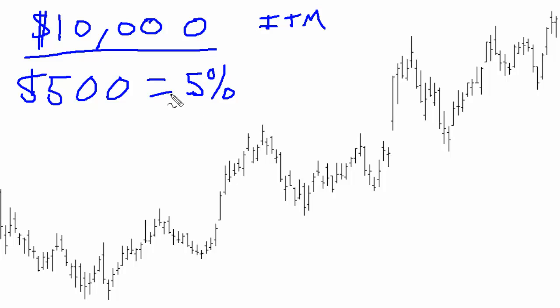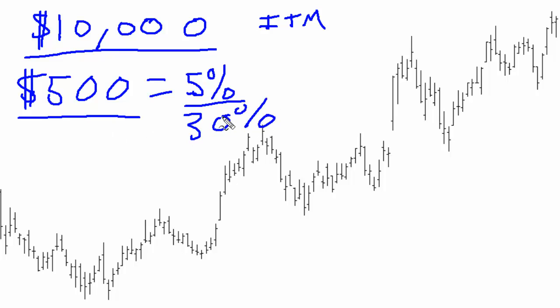So our 5% is the maximum, and let's just say, as an example, I'm going to be really, really bad at math here. Okay, but I'm just using an example, so don't slap me around and say your math is wrong here. I'm just pleased to take this as an example. Let's just say that you had, out of this $500 you put up, a 30% loss. So out of this 5%, you had a 30% loss.